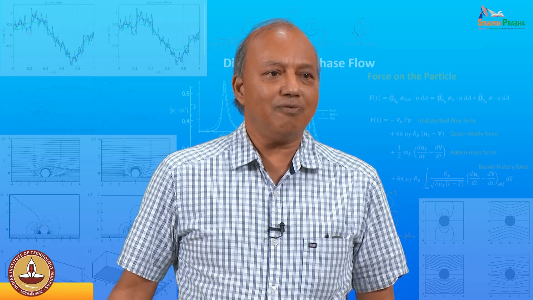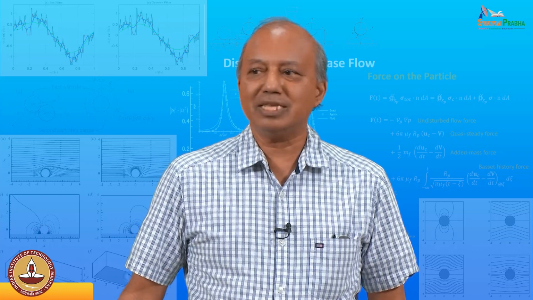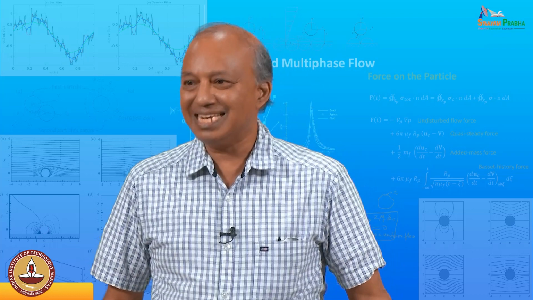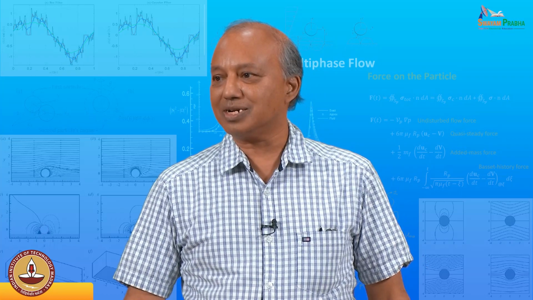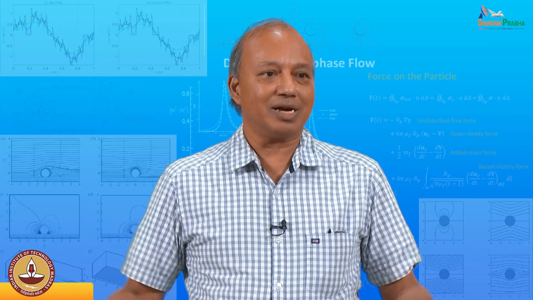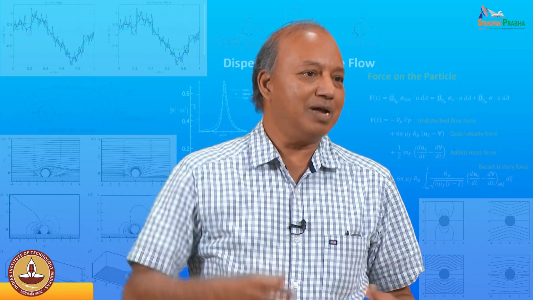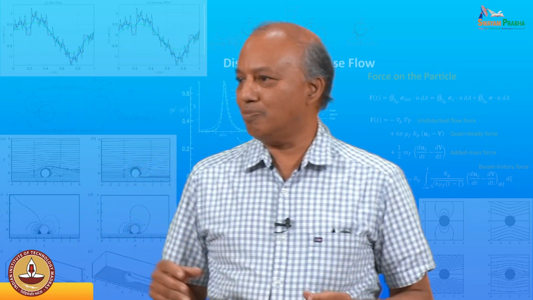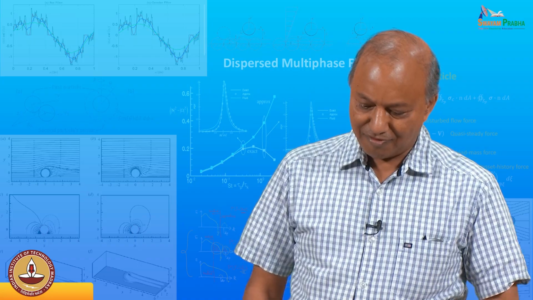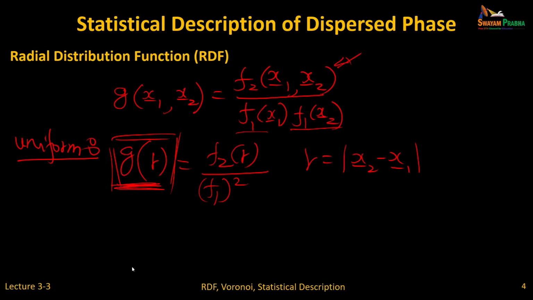Now, when you know volume fraction, it does not tell you anything about the neighborhood in a direct way. For that you have to go to two-particle statistics, whether the two particles are to the left, to the right, up, down, all those. That neighbor particle-particle interaction can only be known through two-particle statistics. Therefore, it is often very important.